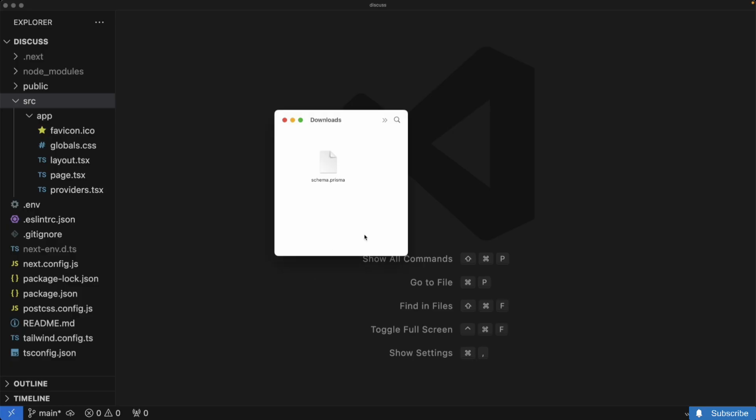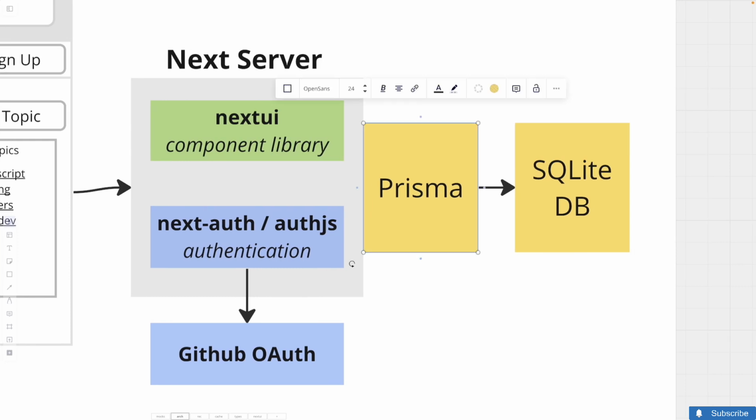In the text lecture right before this, you should have found a file for download called schema.prisma. Make sure you download that file. We're going to use it in just a moment. So as you probably guessed, in this video, we're going to do a little bit of Prisma setup. To install Prisma, we're going to install the Prisma client library. We're then going to run a command that's going to initialize Prisma in our project by creating a couple of different files, one of which is going to be the schema.prisma file.